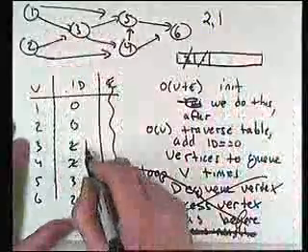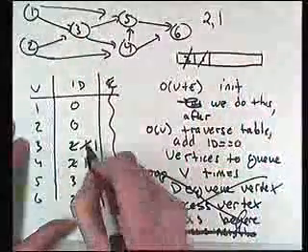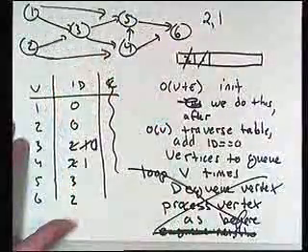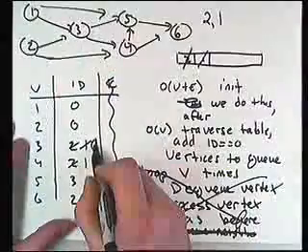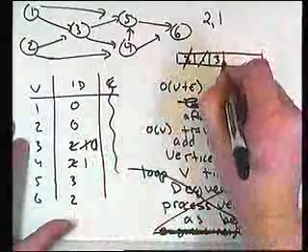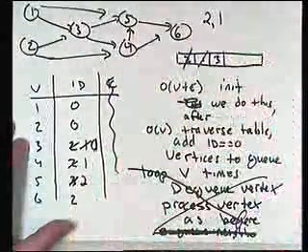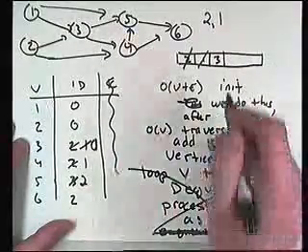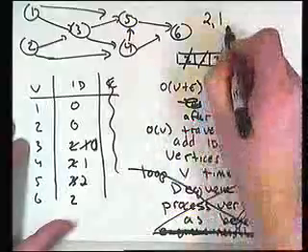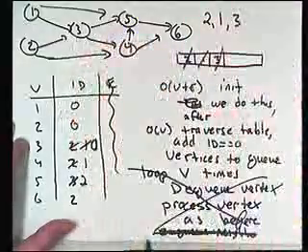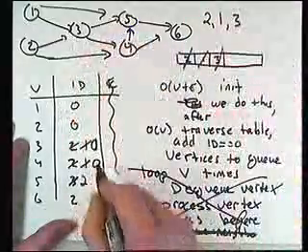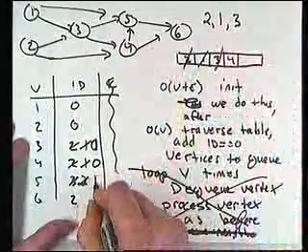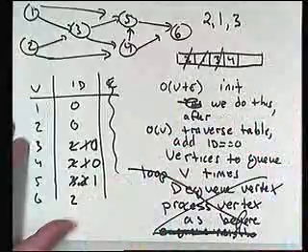And when I dequeue 1, 3 should be reduced because there's departing edges from 1 to 3 and from 1 to 5. 3 has its in-degree reduced, and because it's reduced to 0, I add that to the queue. 5 is also reduced, but it's not reduced to 0, so I don't add that to the queue. Now, I dequeue 3, and I say what are its departing edges, 5 and 4. 4 gets reduced by 1, and since that's 0, that gets added to the queue. 5 gets reduced by 1, but that's not 0, so I don't add it to the queue.